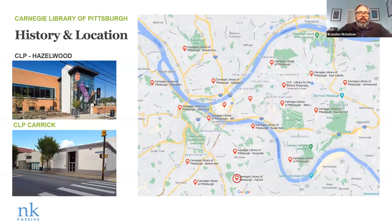For those who don't know, Carnegie Library of Pittsburgh is similar to the Carnegie Library system that went all the way across, funded by Andrew Carnegie, but we have a residual that is just in Pittsburgh. They run really all the libraries in the city and those in the close-in suburbs. Over the last probably decade, they've been slowly upgrading facilities, sometimes just doing interior retrofits. But about almost seven years ago, Carnegie Library of Pittsburgh did Hazelwood, which was a retrofit that almost looked like new construction by the time you were done.